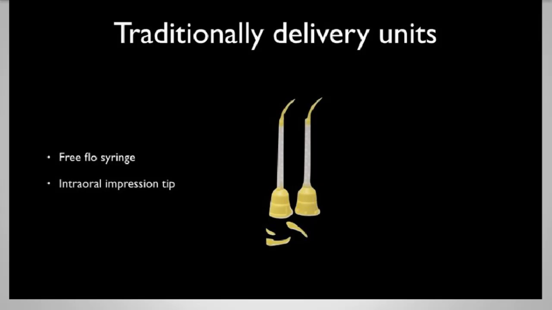Now, in all honesty, I have to say I personally hate these yellow intraoral tips. I believe they're the cause of why a lot of impressions are missed. We need to capture a margin with tremendous accuracy. And this is very, very hard to do when we're squeezing a trigger on an impression gun that's nearly 12 inches away from the impression material being delivered. It's too far away from the point of concern that we need to really be up close and personal. And that was the benefit of the free flow syringe.